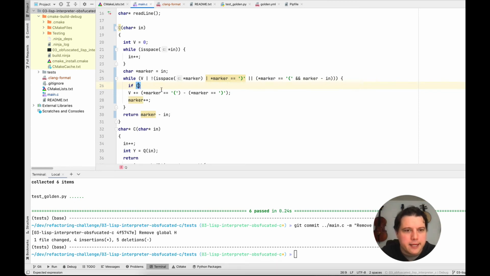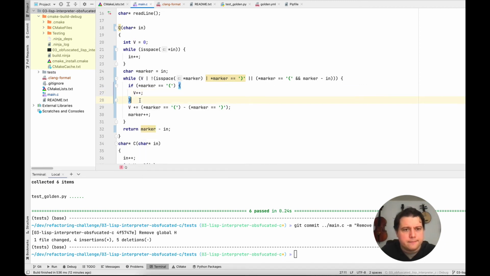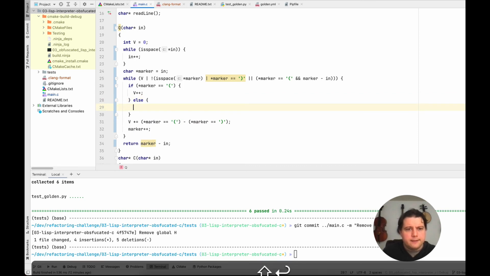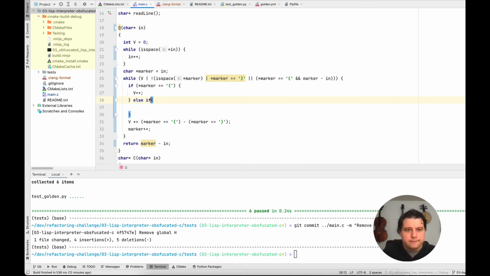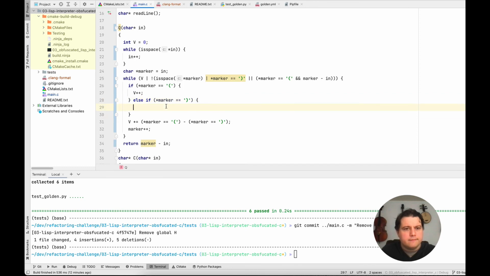So I think we can more readably say, and then prove that this works by running the tests. If marker, then V++. Else if, V minus minus.